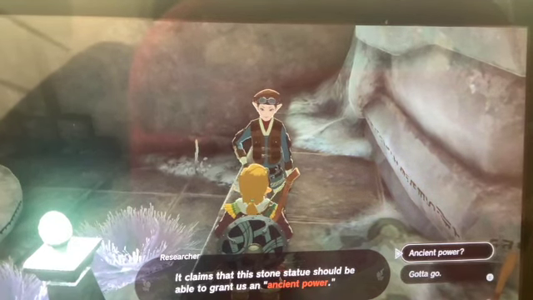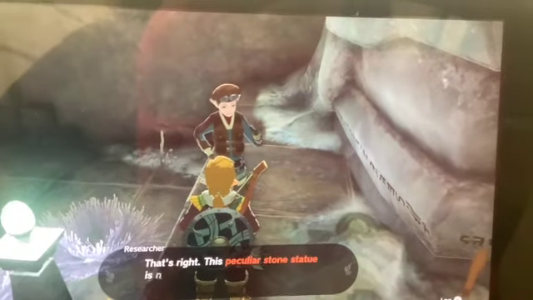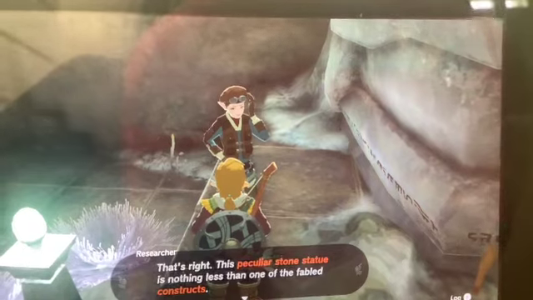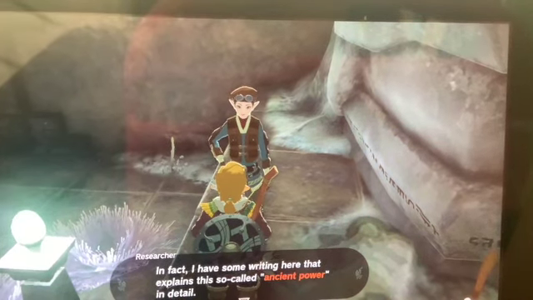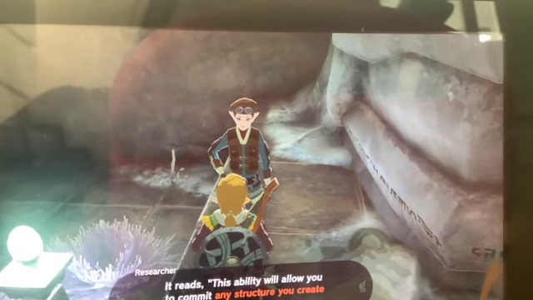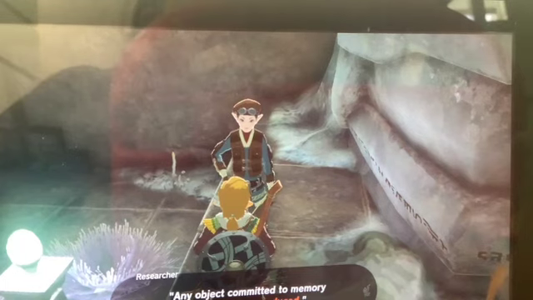It claims that the stone structure should be able to grant us some ancient power. Wait, what is this ancient power? Ancient power? Yeah, I definitely want to know what this is. Abilities, but only powers. That's right. This protected stronghold is nothing less than one of the fable constructs. In fact, I have some writing here that explains this so-called ancient power. To read this ability will allow you to complete any structure you create to memory. Any object completed to memory can be restructured and rebuilt.